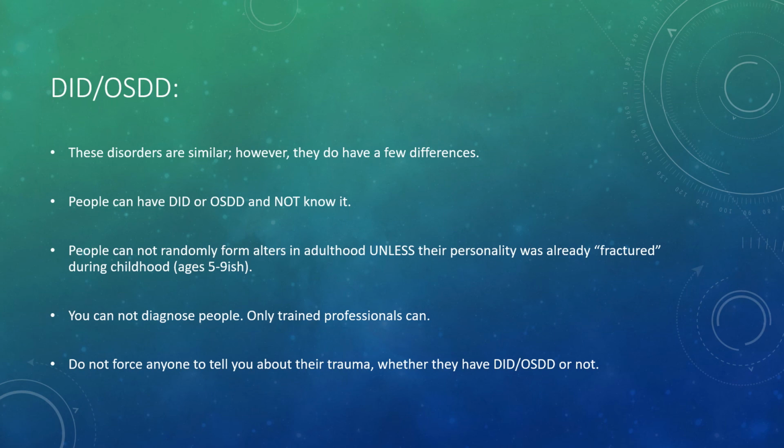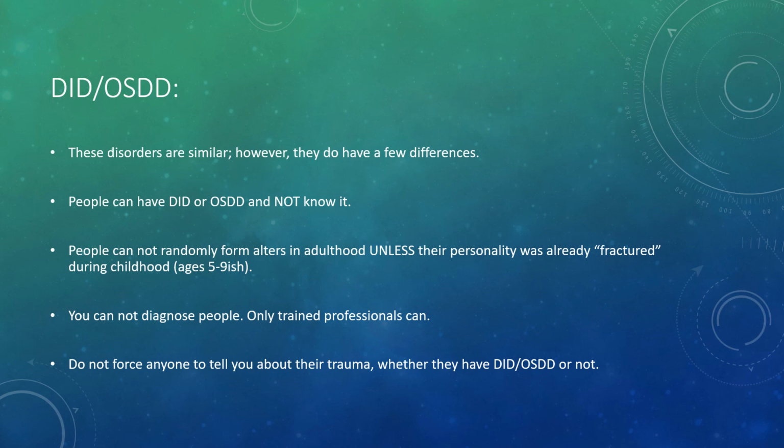And again, I'm glad Lena put this in here. You cannot diagnose somebody. We're people. We are not trained professionals with mental health disorders. So no, you cannot go around and be like, oh, this person has DID, or oh, this person has PTSD, or oh, this person has anxiety. No, can't do it. Only a trained professional can do this.